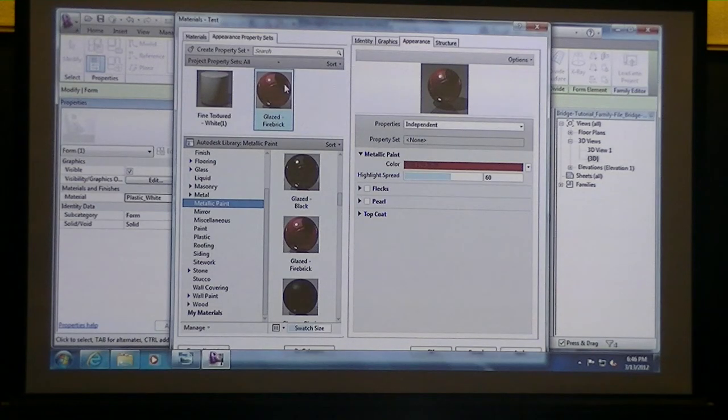So you probably have experienced within V-Ray and Rhino and even 3D Studio Max, like sometimes you have to make sure you bring all your textures with you. In Revit, you don't really have to worry about that. You just have to worry that you've actually loaded that material into this particular model or this particular file. So once I select that metallic paint glazed fire brick, off to the right under Appearance, it'll show you the metallic paint, what it's going to look like when you hit the render button.